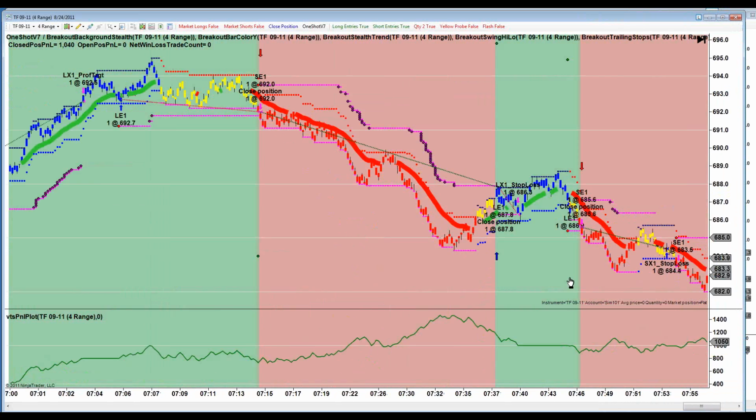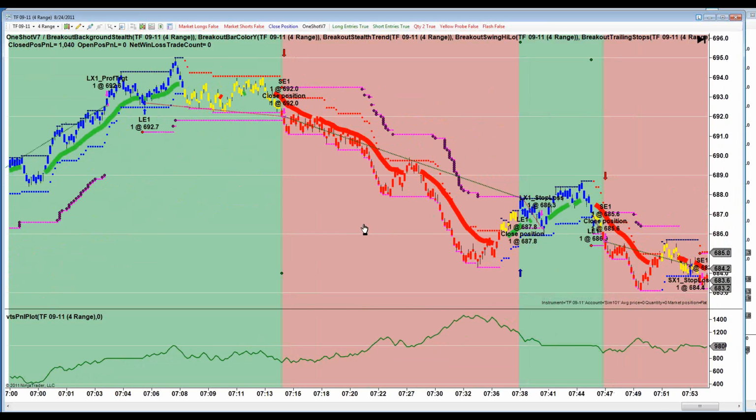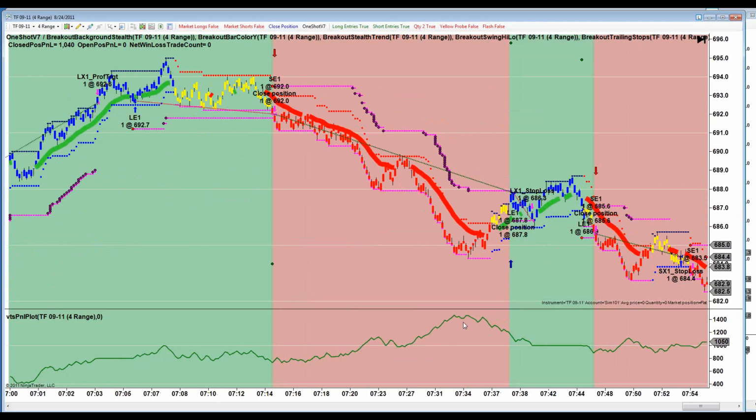So you're going to see very similar trades coming off of high energy. Of course, you see it took a long trade here on a Proby. Broke out, ran, hit a full profit target, same thing, rolled over, stopped out, took the short. High, got up to around 1,400. Not surprising. This trade's a lot like EMD, $10 a tick.